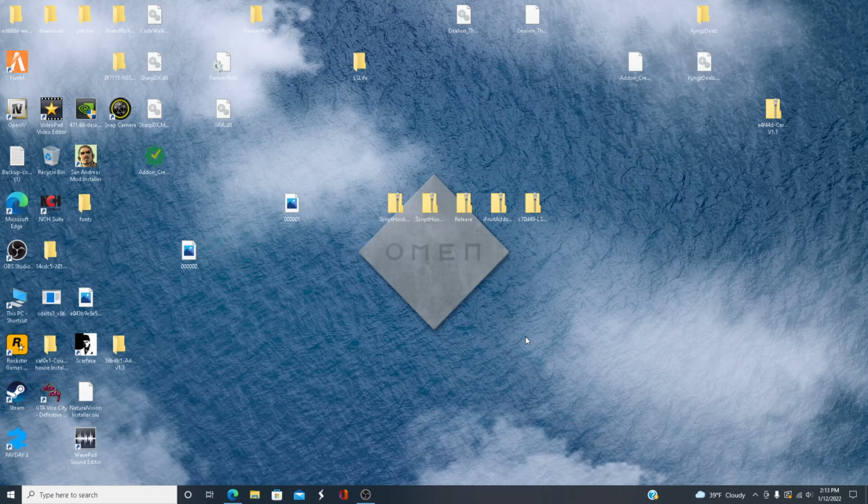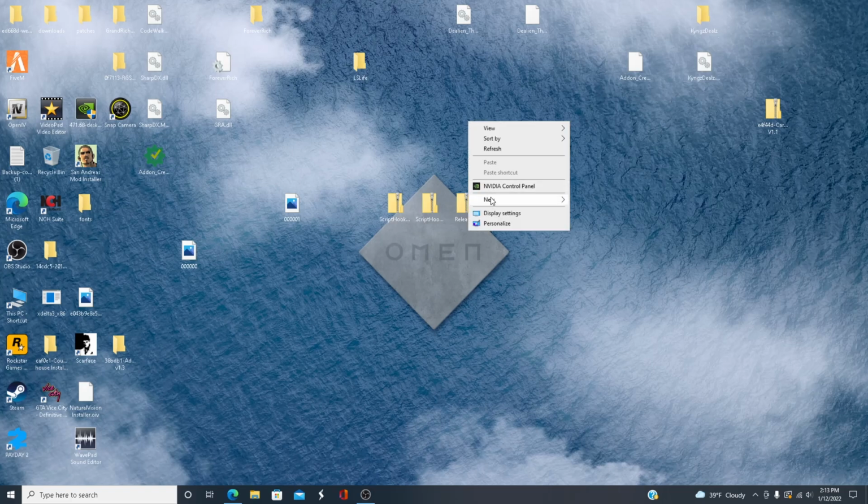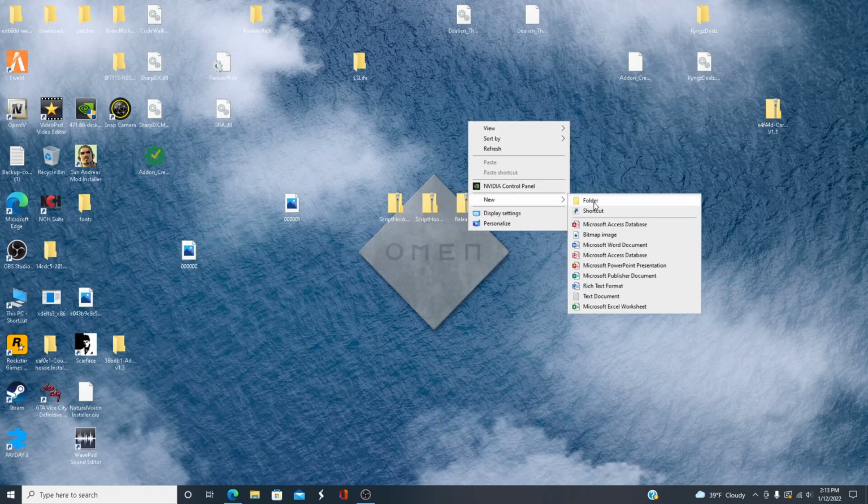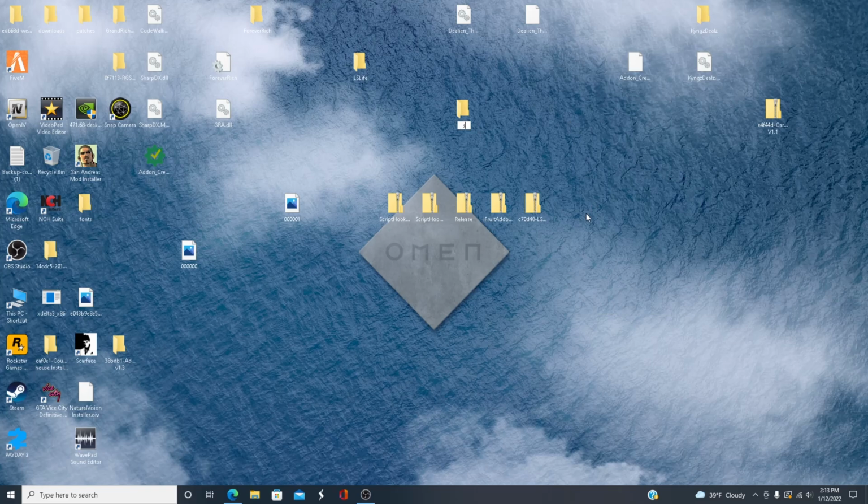So we're gonna do it like this, guys. The first thing I do when I want to install my scripts, or when I freshly install GTA 5 and there's no mods in there or nothing, is right click on the screen, hit new, click on folder, and type in scripts. How are you gonna mod your game without your script folder? You get your little scripts folder in there.